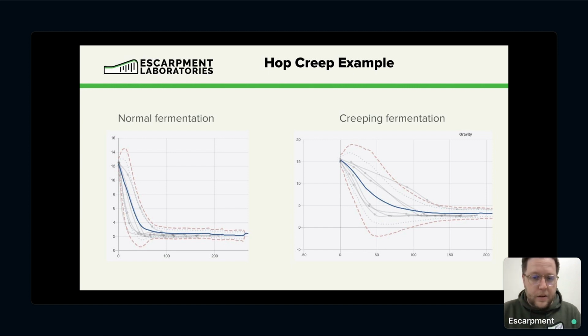So what does it look like? I just wanted to provide one example. These are slightly different fermentations, but just to provide a bit of an illustration of what hop creep looks like. The fermentation on the left, I would say, is a pretty normal fermentation. It's actually quite efficient, quite fast. You can see by 48 hours in, so between 0 and 100 here, that's hours on the x-axis, it's mostly done fermenting. That's awesome.